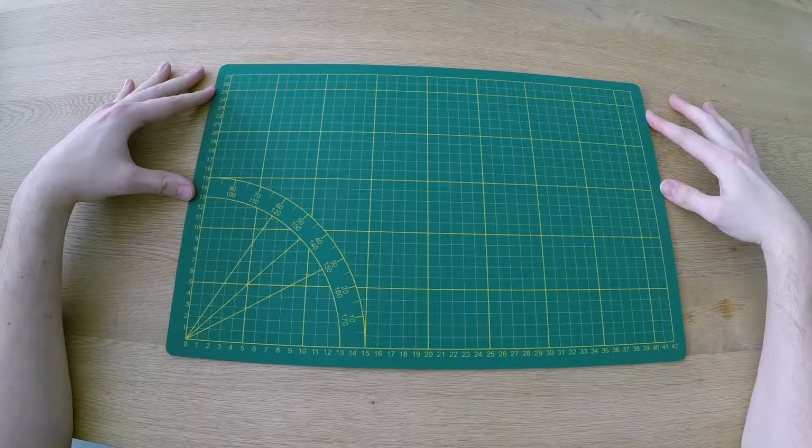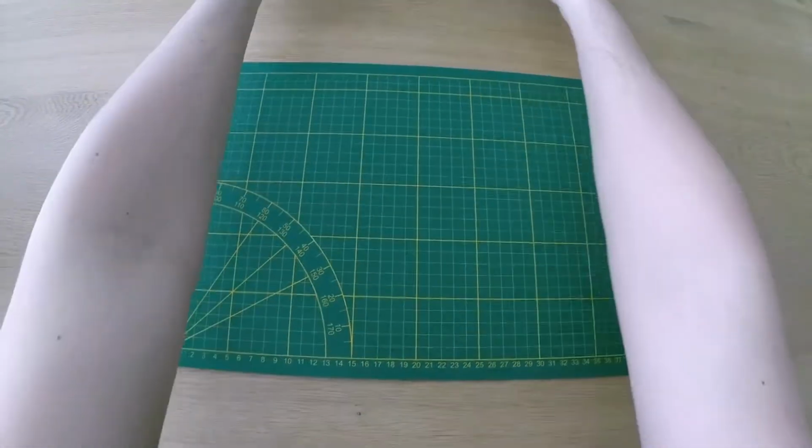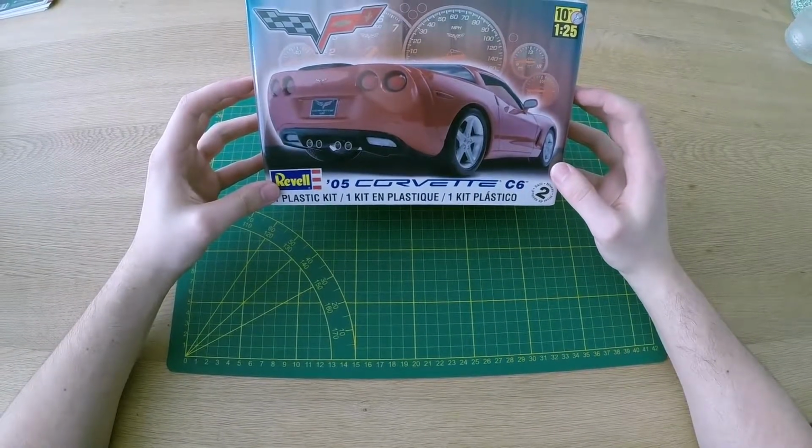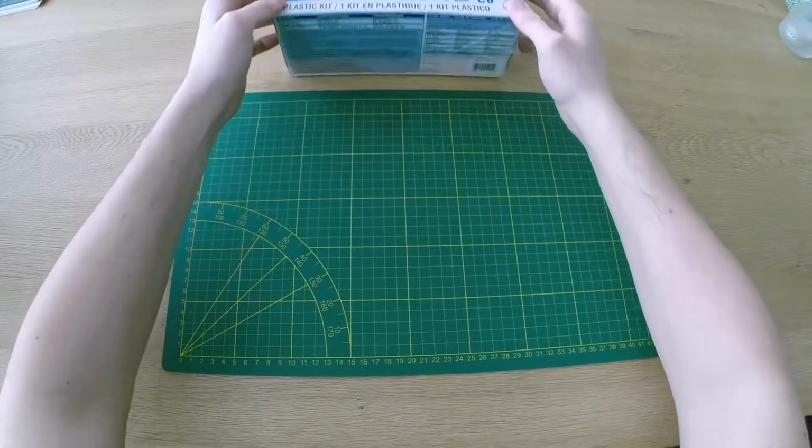To keep things clean and tidy and not ruin your parents' table, get a cutting mat. Then pick a kit you like, not too expensive, but it's just important that you like the subject and it's something you actually want to build.